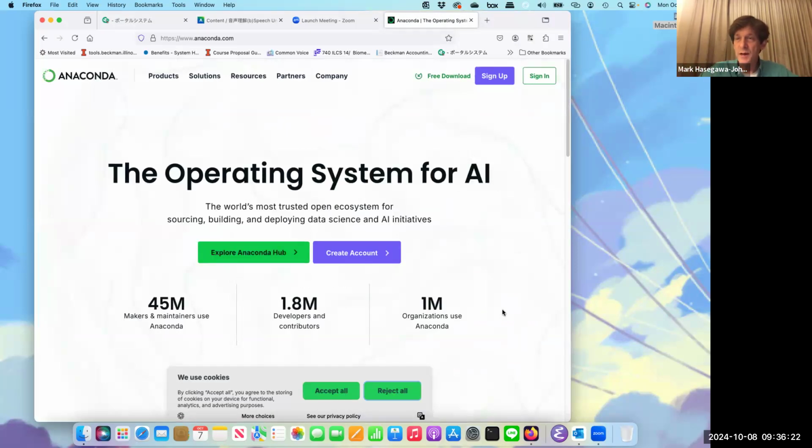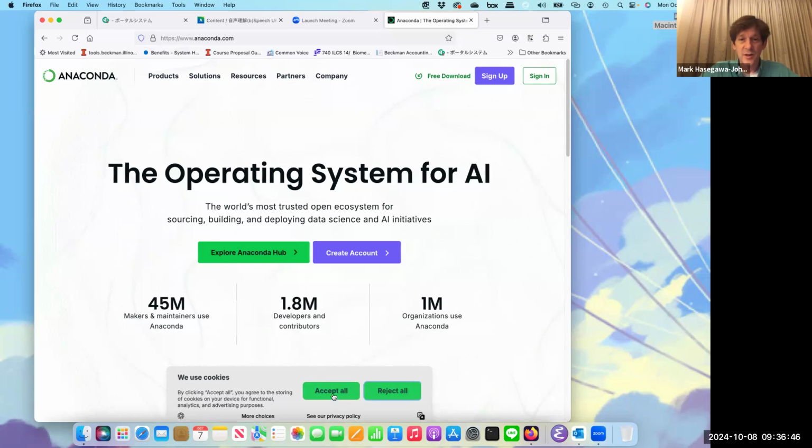The reason that we use Python is because many different people have created extensions of Python, including numerical processing and scientific processing and machine learning and speech processing and natural language processing. And many of those packages, not all of them, but many of them, are already available for you in Anaconda.